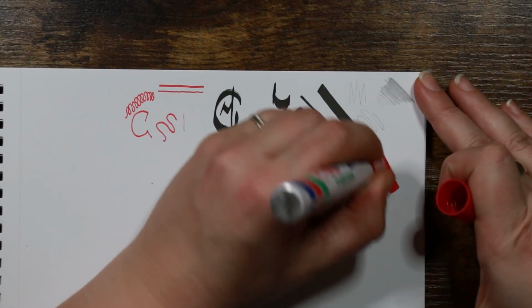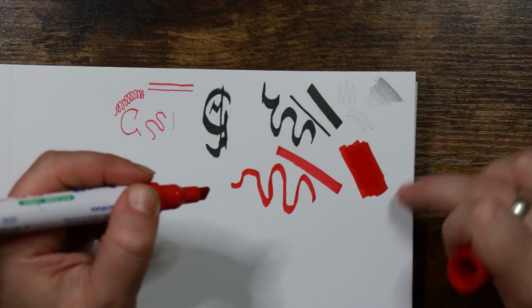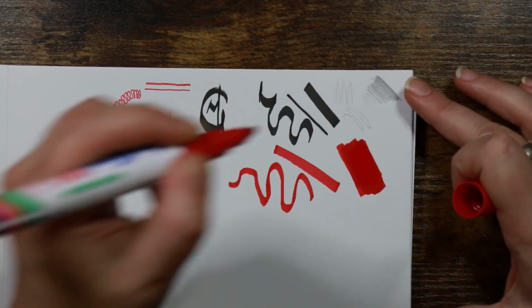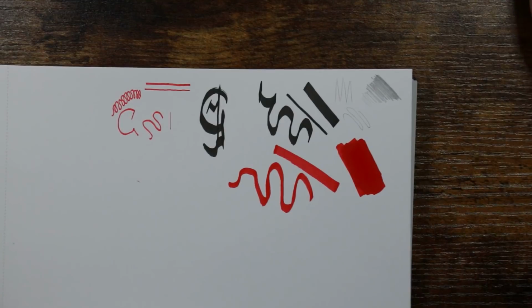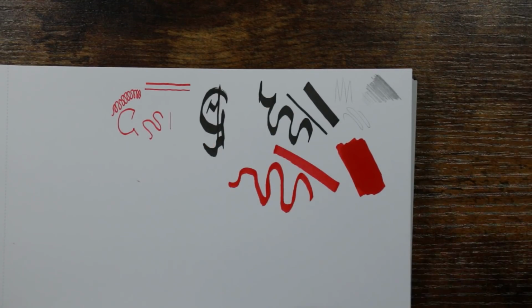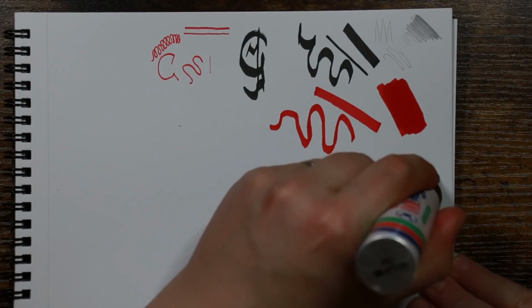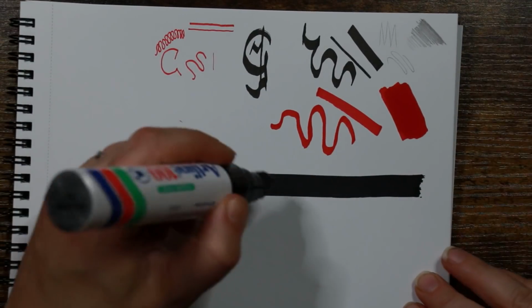But let's just go a little bit heavy there. So I'm saturating the paper and I can see the ink is sitting on top. Here it's wet. Oh wow, that is pongy. So we're getting a nice variation in the line widths here. That's one advantage of having all these different types of pens. And then we've got the chunky monkey. Oh, look at that bad boy.